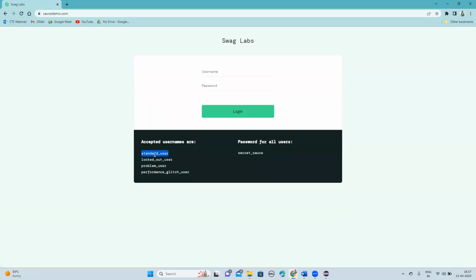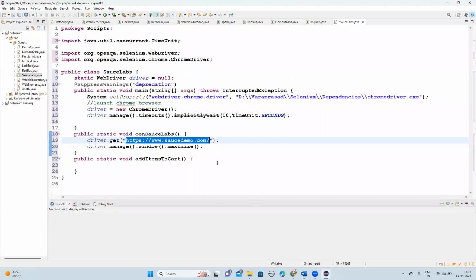Login. So we have to write login also, right? So we have to log in, right? That is not there. I will put here login, not open. Login Sauce Labs, guys.